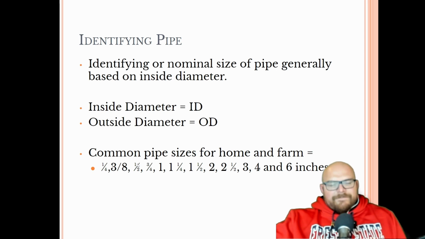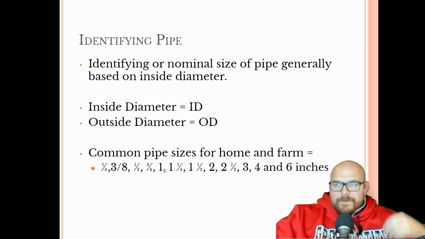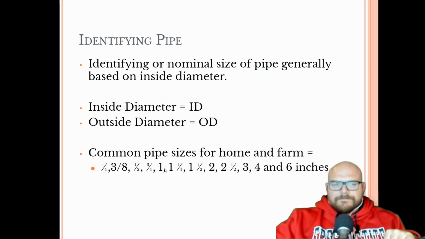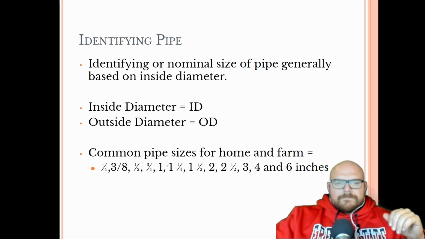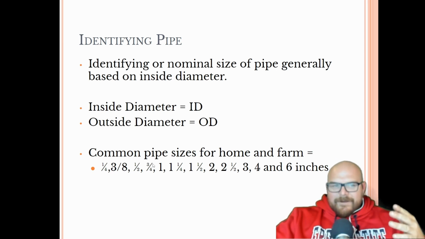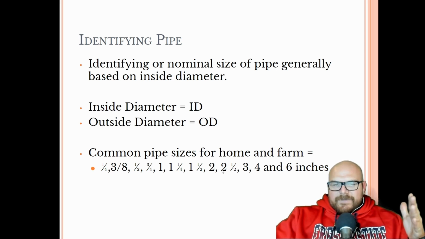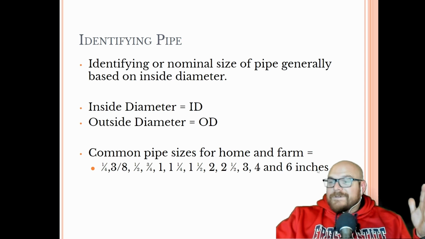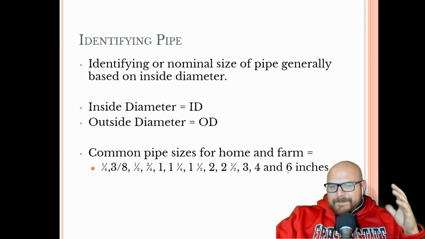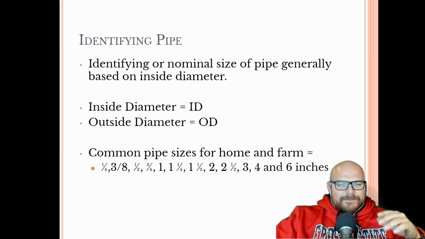We'll see a lot of 1/2 inch stuff that's typically coming up from sprinkler systems. 3/4 inch stuff is typically going to be for things coming into your house. You might see a lot of 3/4, 1 inch, 1 1/4. As we start getting up into these bigger pipes, this is where we start to see more of the farming stuff come in: 2, 2.5, 3, 4, 6 inch pipes. We typically don't have that a lot in our homes.